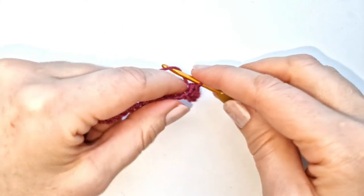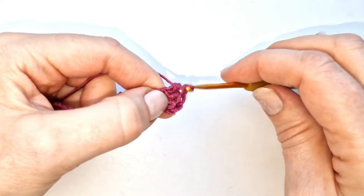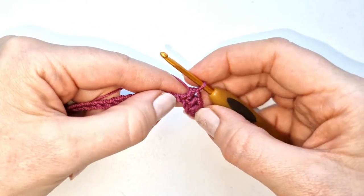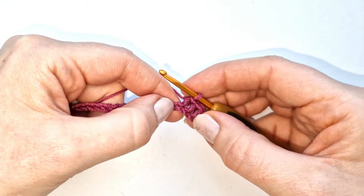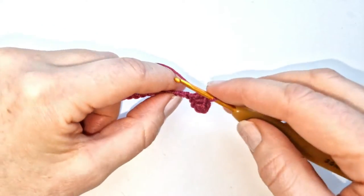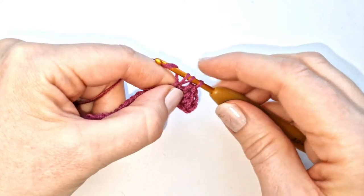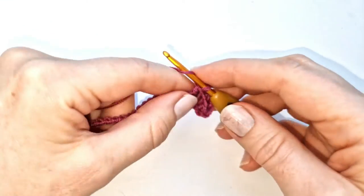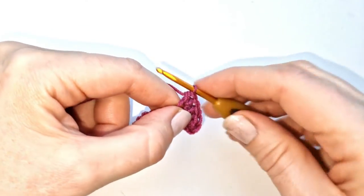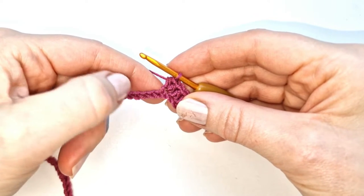1 and 2. So here I have 3 half double crochet. And into the next stitch, I'm going to make 2 half double crochet into the same stitch. So that's 1 and 2, into the same stitch. Then I'm going to make 1 half double crochet into the next 3 chains.